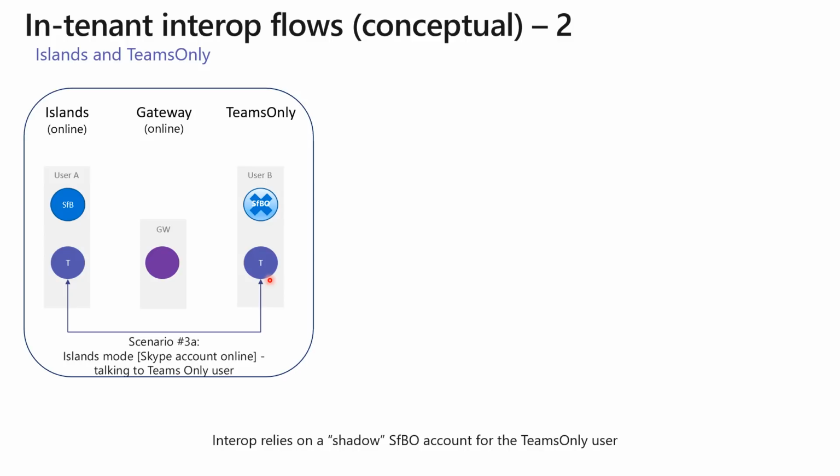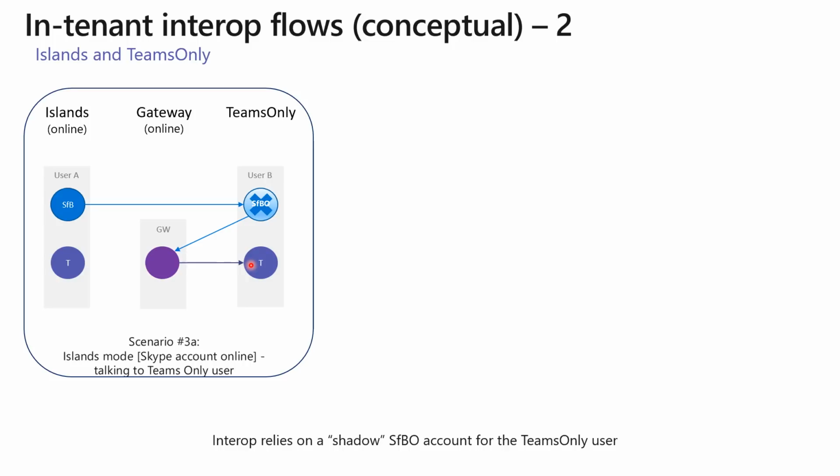In the instance where user A now wants to send the communication from their Skype for Business client, well, Teams only users have that shadow Skype for Business account, but they don't have the ability to use their Skype for Business client for chat anymore. And as such, when user A sends the message with their Skype client, from user A's perspective this just looks like a regular conversation to another Skype user, but the service will route this to the gateway and send the message over to Teams. We've now established an interop thread.